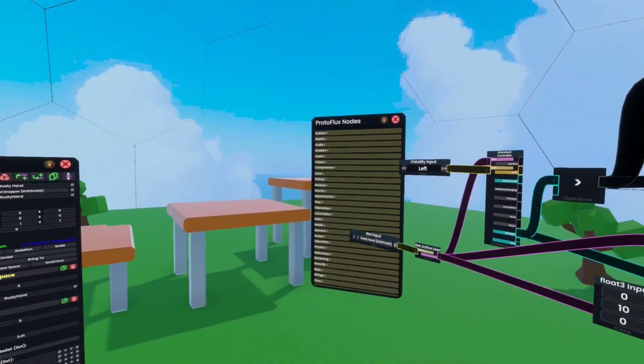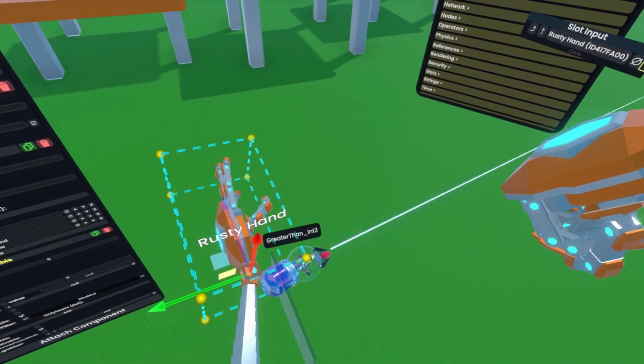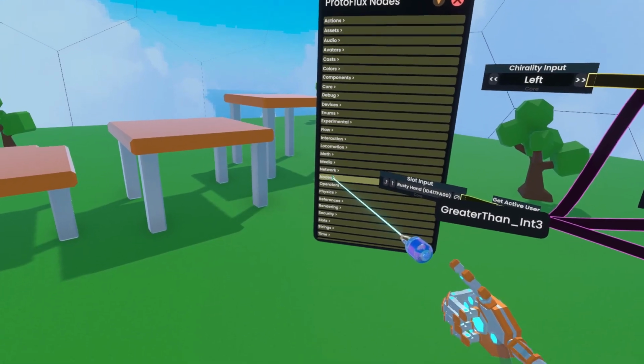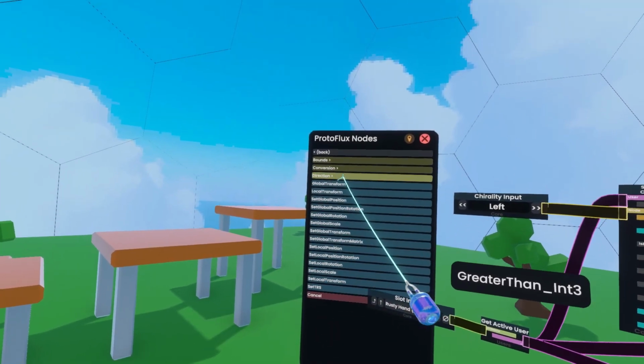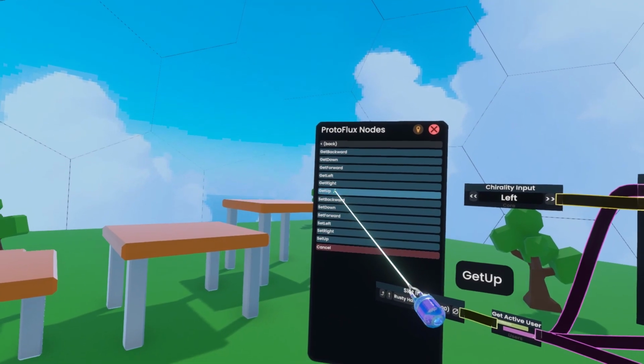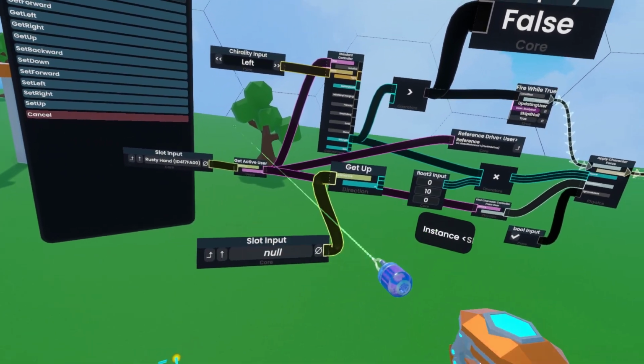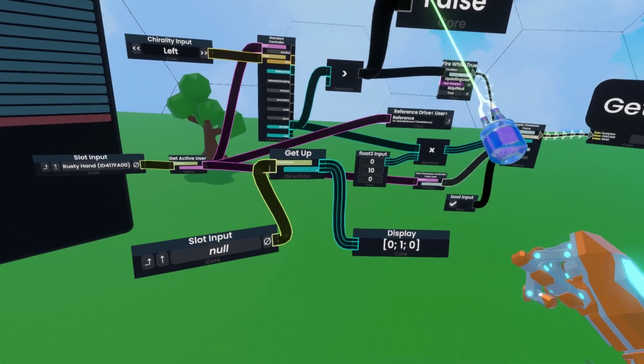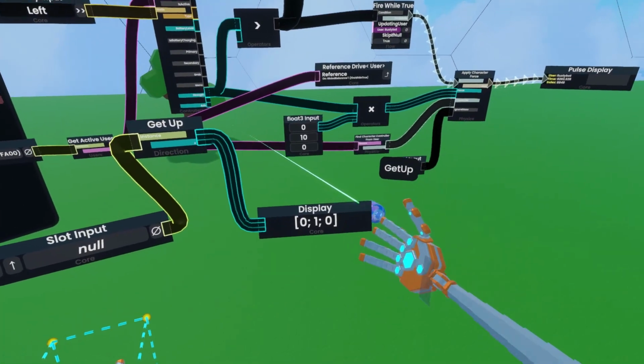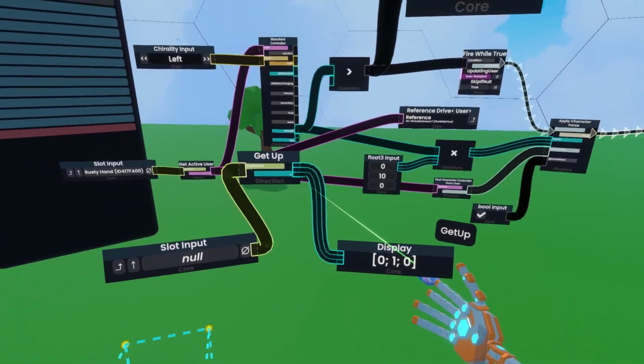So I'm going to go over here using my flux tool to transform, scroll down a little, direction, get up. That's this. It has a slot input and it has a float 3 output. Right now there's nothing in there, so it's outputting global up, which is 0, 1, 0.